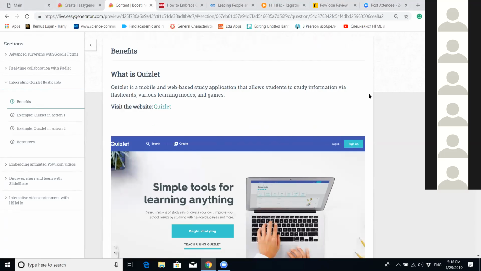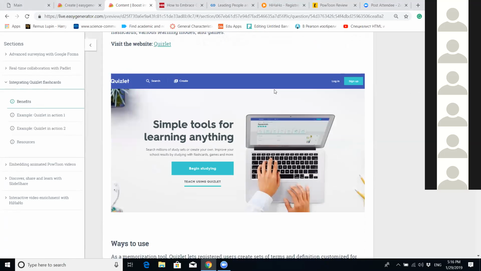Sometimes the idea of flashcards may seem childish, because we usually use them to teach our kids new words or any new objects. But believe me, if you use high-powered digital flashcards, they will have a great impact on your employees and colleagues when they are integrated into an Easygenerator course.